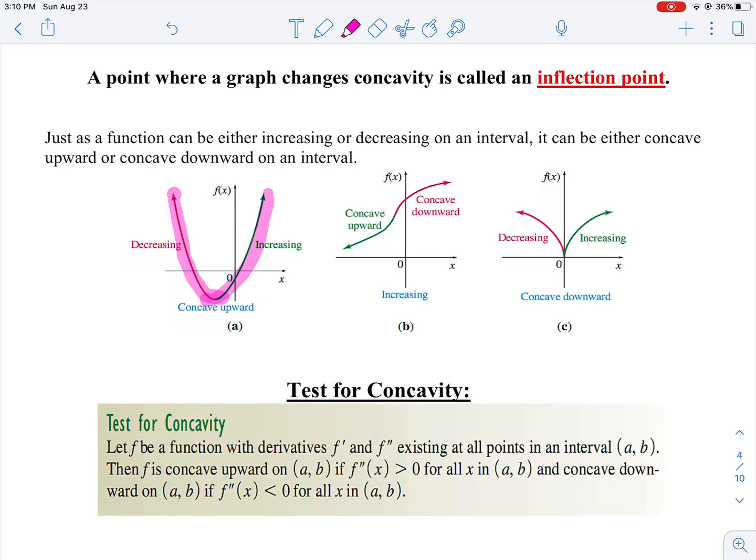The middle one is also another example of an increasing function, but this is increasing concave up and increasing concave down. So again, we can have different concavities with increasing and decreasing. The last one is a decreasing concave down and then an increasing concave down. So we have lots of different concavities with increasing and decreasing. Again, you've got to look at both if you're deciding what characteristics are happening on a graph. If you're looking for where a function increases or decreases, remember we use the first derivative. If we're looking for where a function concaves up or concaves down, we're looking at the second derivative.